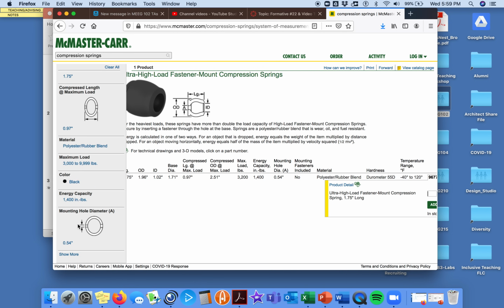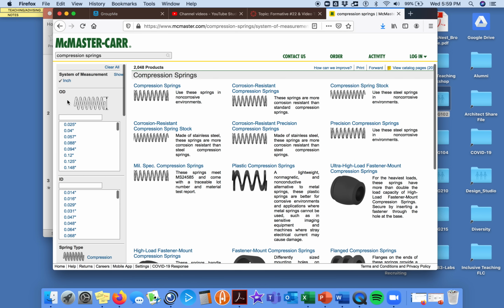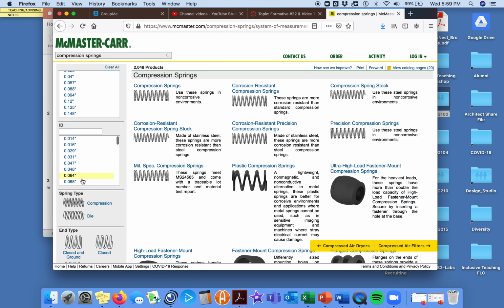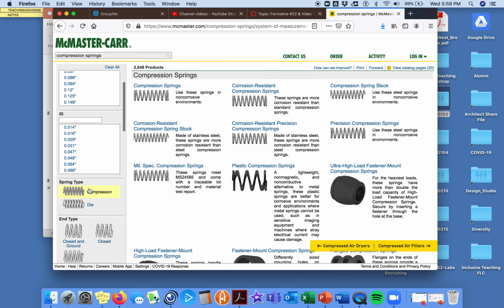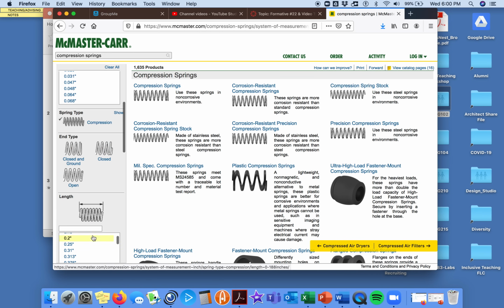Okay, so this is a really heavy duty, massive spring, and that's not what I want. That's going to be a problem for my users, right? So actually what I want to do is take a straight up compression spring. There's different end types. For this kind of application, you'd probably want a closed or closed and ground end. We don't need to select that necessarily right away.